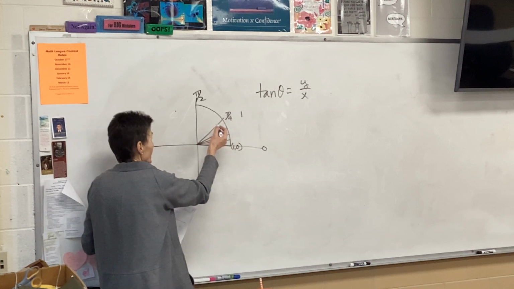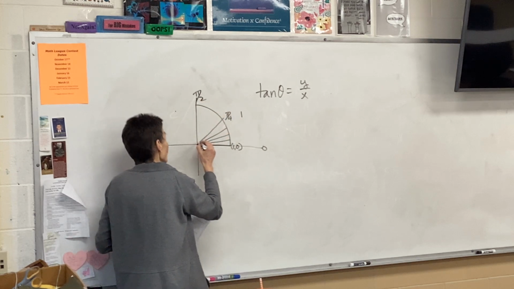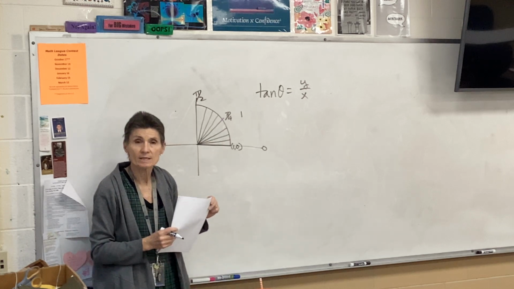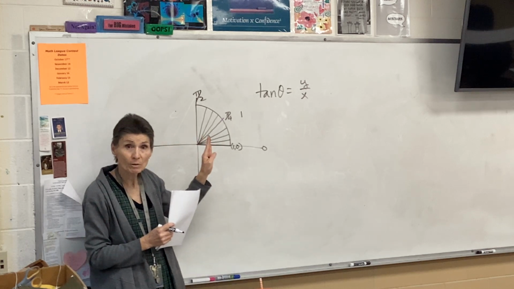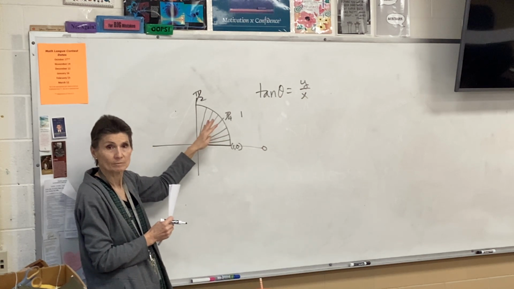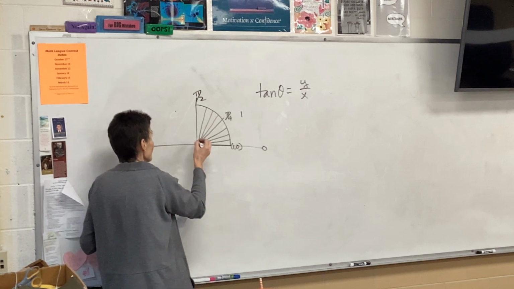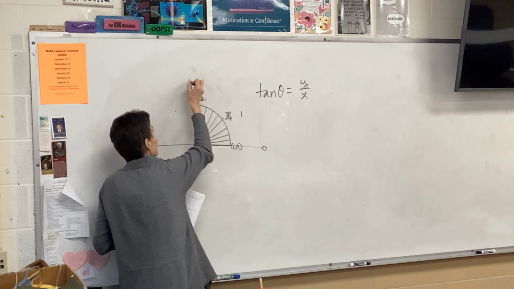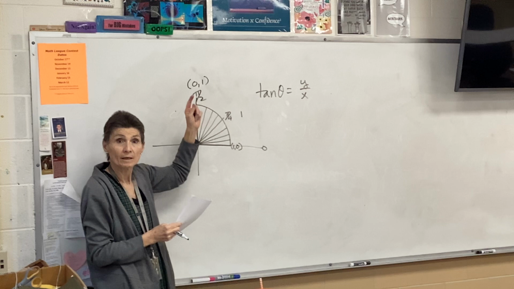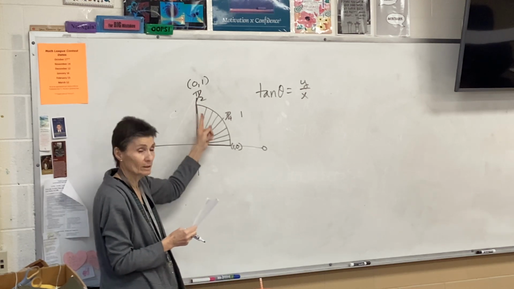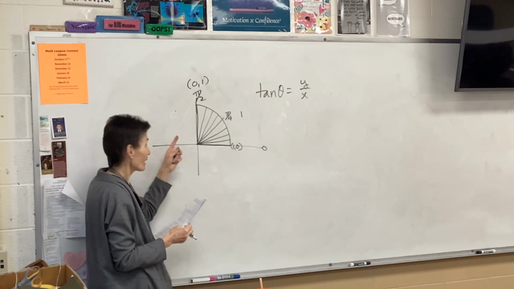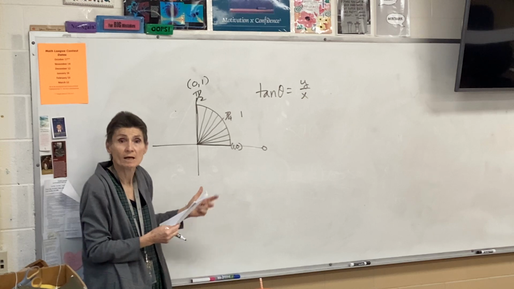Now, what's happening between pi over 4 and pi over 2? Well, if you consider some of these segments, my goodness, it's still increasing. It's getting bigger, steeper, bigger slope, steeper and steeper and steeper. Until finally, what happens here? This is the point 0, 1, and what's the slope? Undefined. Because what kind of a line is that radius? It's a vertical line. And the slope of a vertical line we know is undefined.